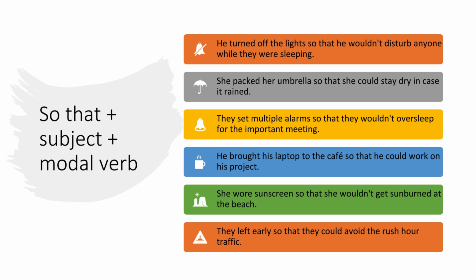Now let's talk about the expression so that in combination with a second subject and a modal verb. And I have some sentences here for you. I'm going to give you a few seconds so you can read the different sentences. As you can notice, they all have a second subject.